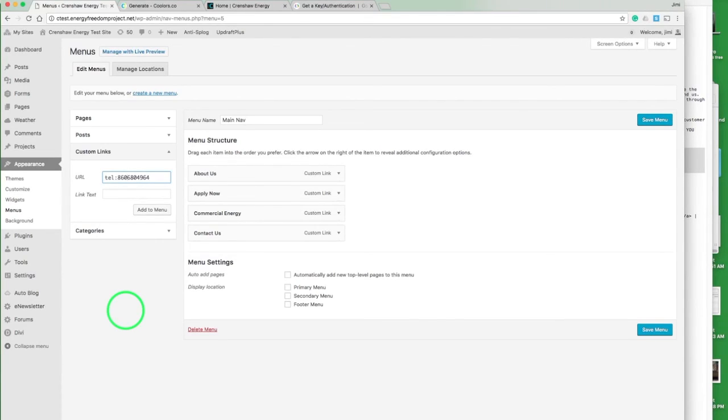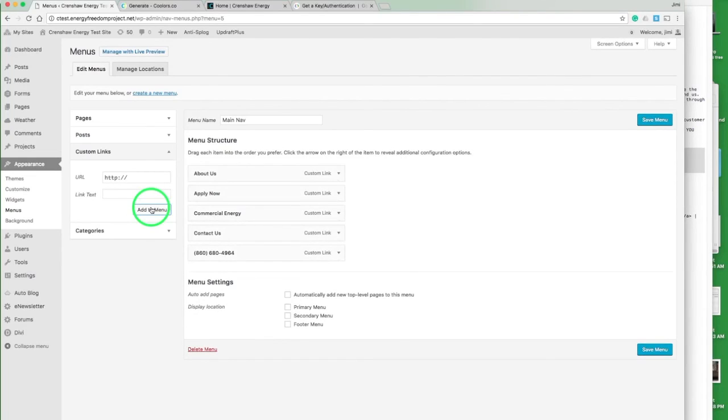And what this will do is if somebody's on a mobile device and they click this link, it's actually going to kick them right over to their phone and pop this phone number right in there, so they can just click on the call button and they'll be able to get in contact with you. It's a great thing to add to your responsive sites, especially if they're going to have a lot of mobile traffic, because most people, when they go to a website on a mobile device, the first thing that they're going to want to do is get in touch with you, get a phone number.